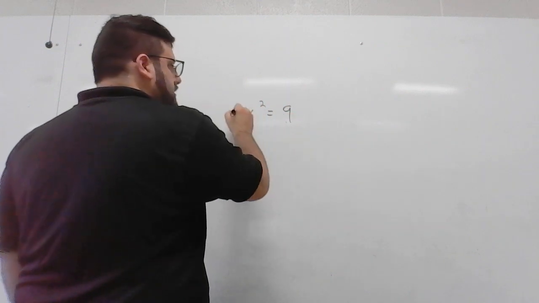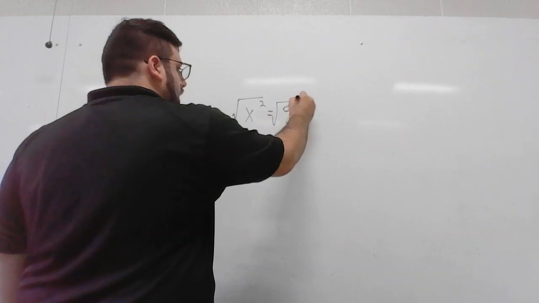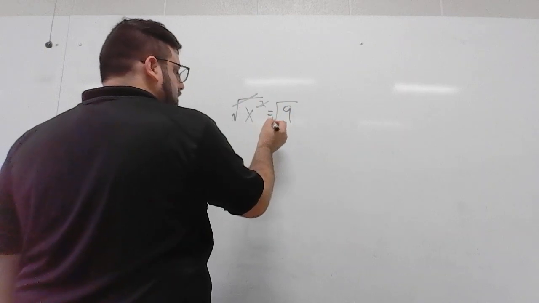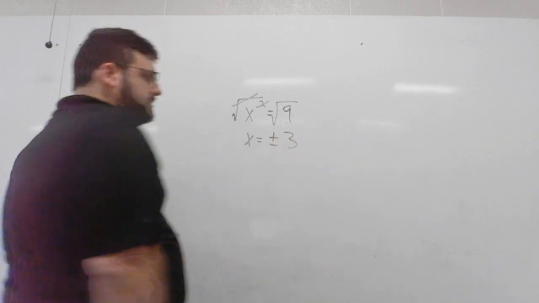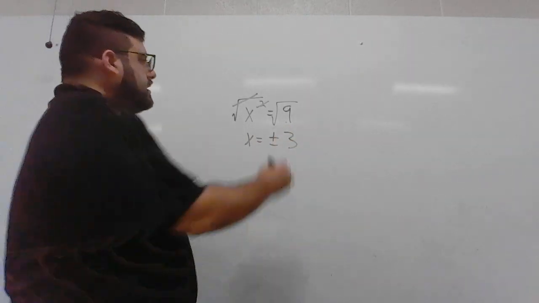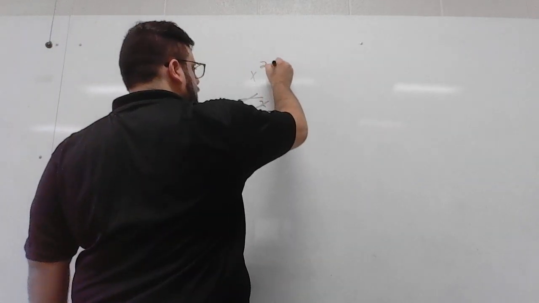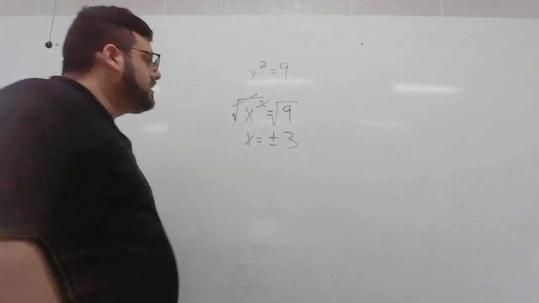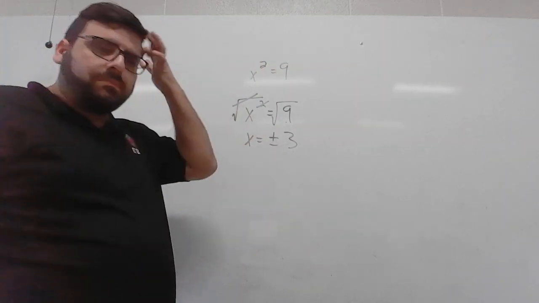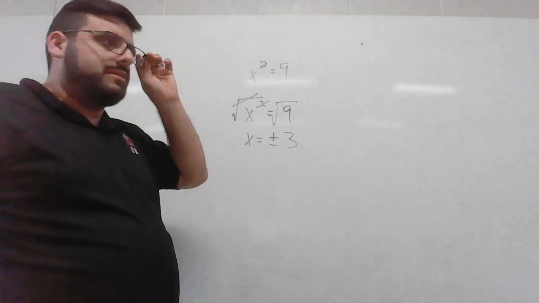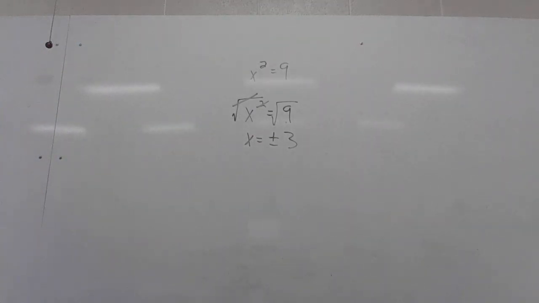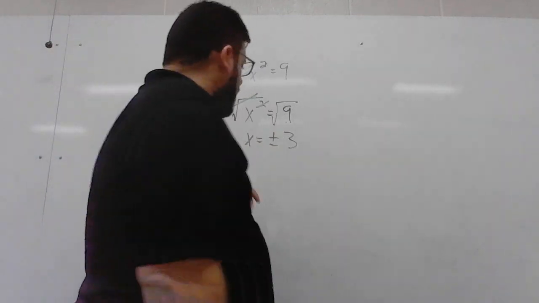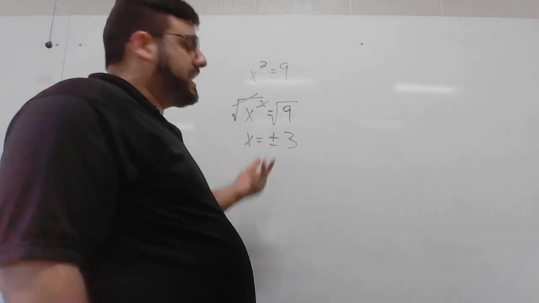Anytime that we take a square root, so let's say I'm trying to solve this, and I solve it by taking the square root on both sides, it's really important that we remember to add plus or minus to our solution, because here's my original problem. The reason you have to include plus or minus is because a number and its negative counterpart have the same square.